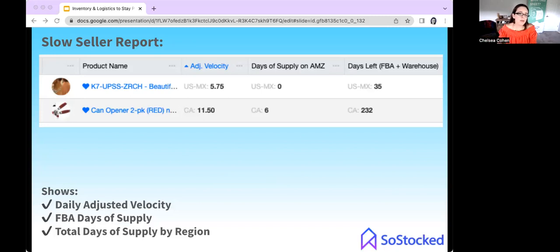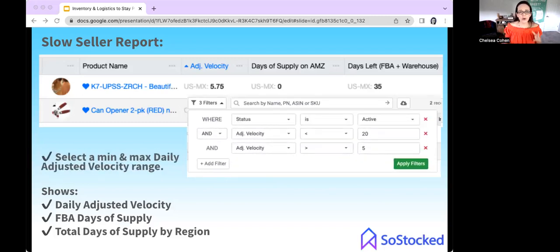They would be something where you would look at a range. This varies from business to business, but let's say, for example, you have a minimum and a maximum range. You say, my minimum range is 5 units a day, maximum is 20 units a day. And within that range, we're saying that's a slow seller. It's not a loser, but it's not doing well enough for me to think of it as a viable product. If I don't get out of that range, we're going to have a problem, right? I may have to think of discontinuing this.